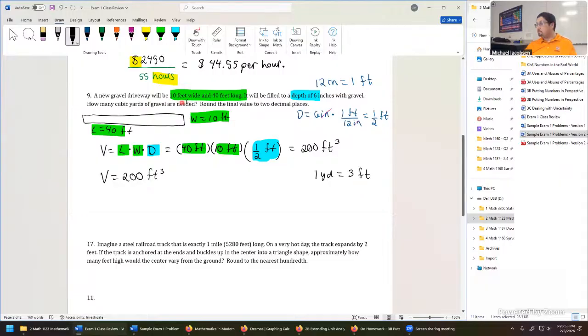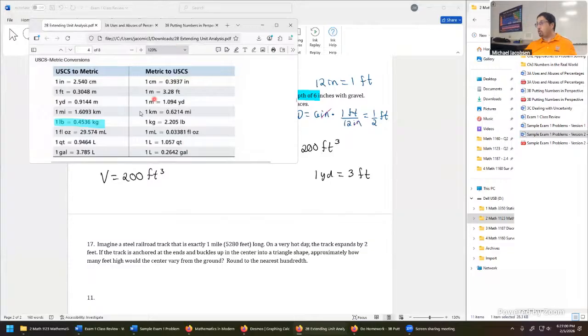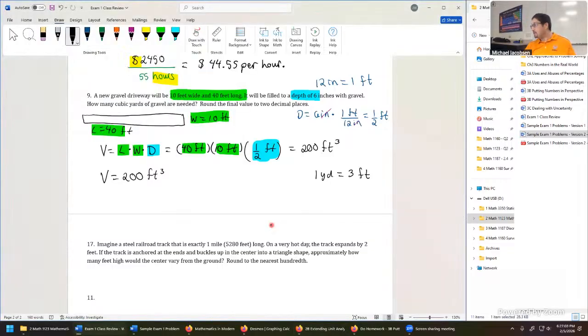So I'll have this provided in the problem if it's not one of those things that's conveyed on the very last formula sheet, say one of these tables. The major thing we need to do is cancel cubic feet. So we raise this side to power 3, this side to power 3. And so now we have the conversion factor that 1 cubic yard is 3 times 3 times 3, so 27 cubic feet. And finally, we come back over here, multiply by 1 cubic yard, divide by 27 feet cubed. That gives us the cancellation that we needed.